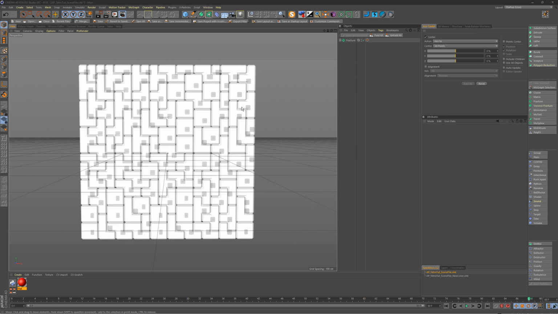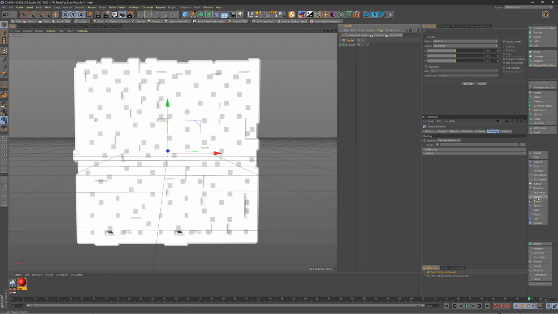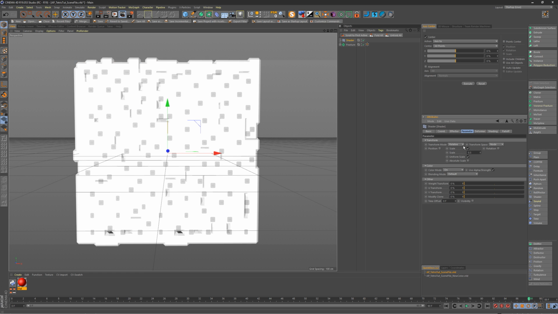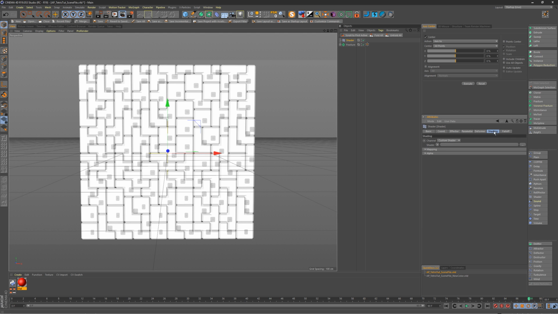So you guys just listened to me talk about how to color these bricks, and after I got done with the tutorial, I actually found a better way to color them, one that makes a little bit more sense than using the random effector to color the clones. Instead of using the random effector in your fracture object to randomly color your brick objects, we can use the shader effector. If we grab our fracture object and click the shader effector, we'll turn off any effects, and in the shading tab we'll select a gradient.